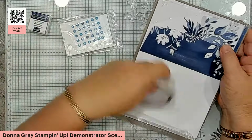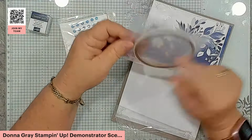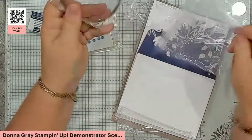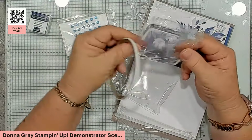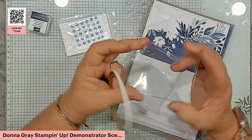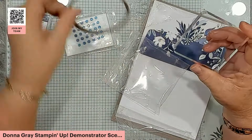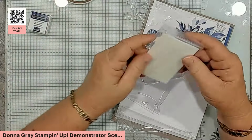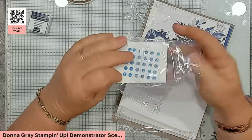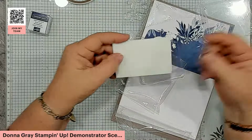Absolutely scrumptious. You get your adhesive that you need to use as well. So we've got some tear and tape. We've got our clear block in here. So you can see there, we've got the clear block, and they're a good size clear block as well. If you're someone that's just starting out, kits are a great way to go. We've got some little tiny tear and tape, and in the packet with our embellishments, we also have some dimensionals as well.